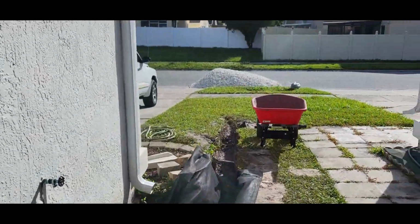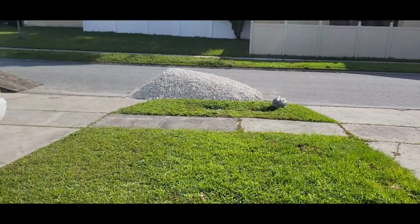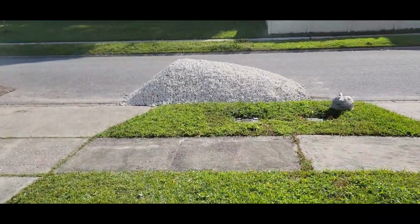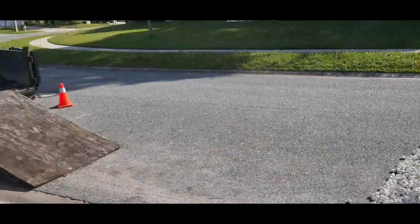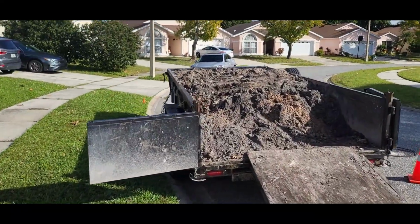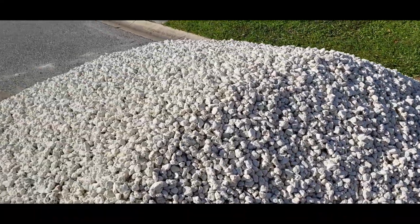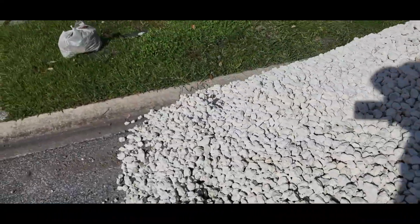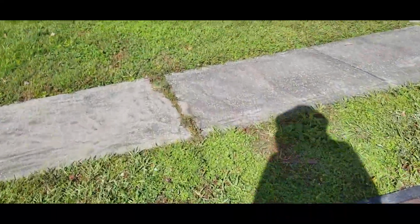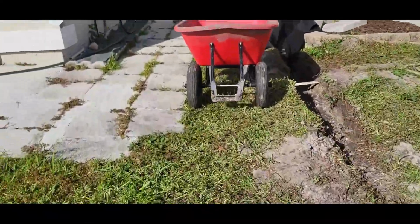So right now, we got all the rock on the street. I know it looks like a little bit. There's a lot of stone here. Oh, we're taking all that out. Put all this in. Looks small, but it's not. Got the waterproofing all in place.